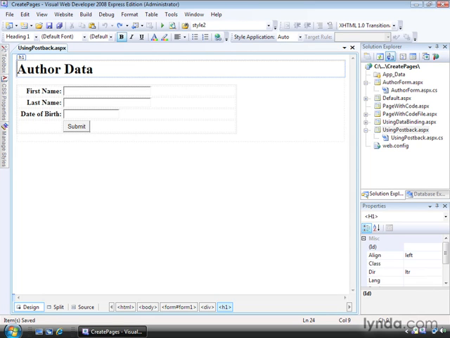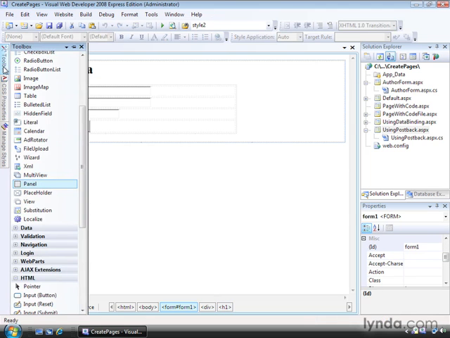You'll see that it already has a data entry form consisting of 3 text box controls and 1 button. I'm going to use 3 additional controls to echo the data that the user types into the text boxes and display that data on the screen when the form is posted. I'll start by creating a panel container.